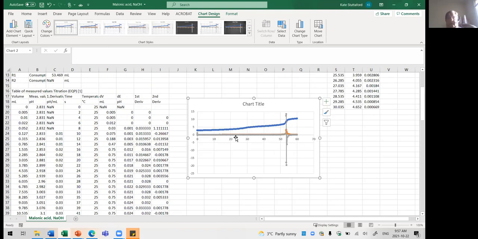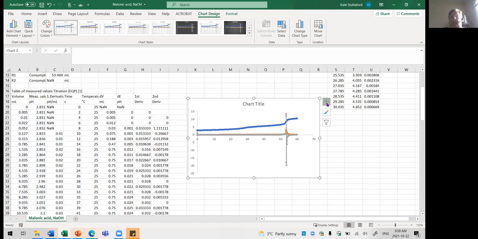Okay, and so this is what our graph looks like. I haven't put a title on it. I haven't labeled the axes, which I know you all will do because that's what you do. I'm going to take off the grid lines because I think they're stupid. They don't serve much purpose unless you're actually trying to read a number off the graph, and we're not going to actually try and read numbers off this graph.